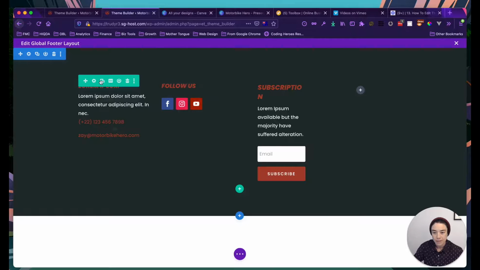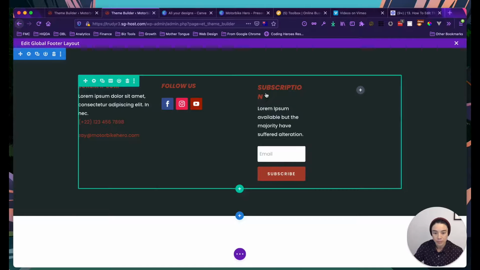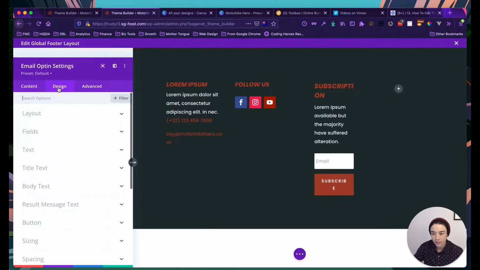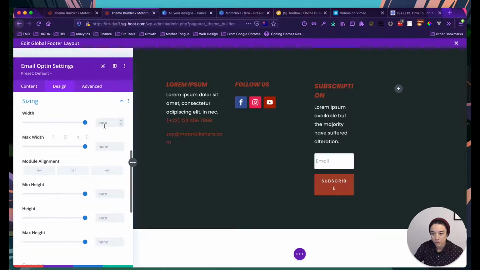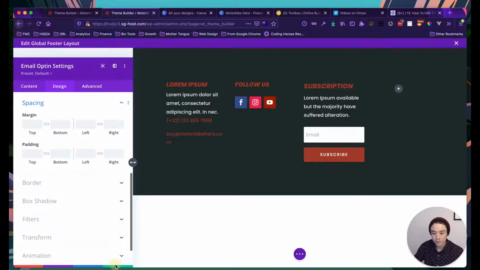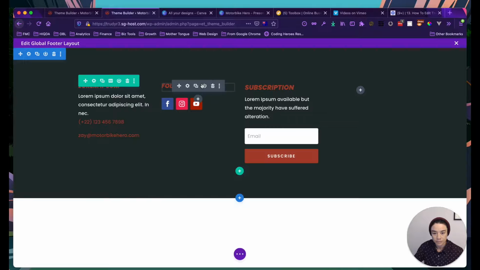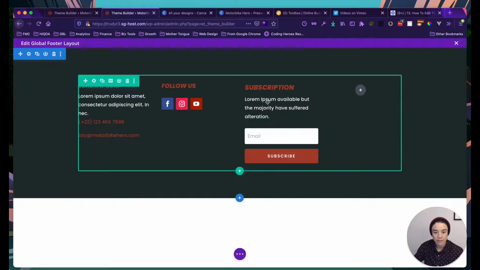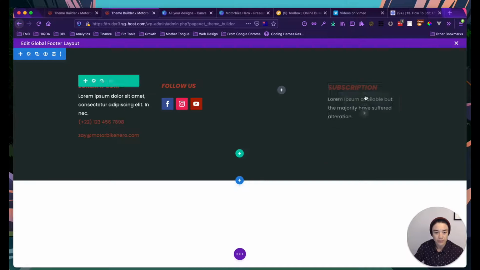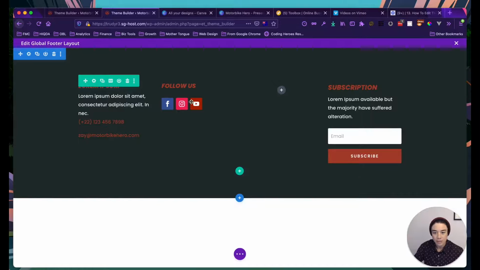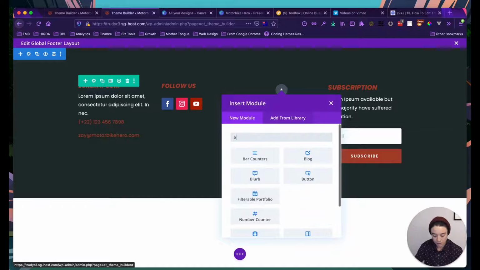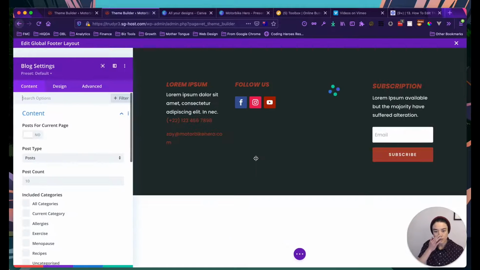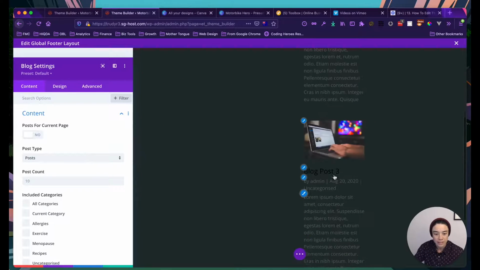Okay. Now it does look a little bit cramped. Well, let's see if we can fix these things. Layout, sizing, auto. If we change it to 100%, it's a little bit better. But here, let's have a look. Maybe I want to put in a blog. My blog content. I could potentially do that. See, look, it's made it huge.